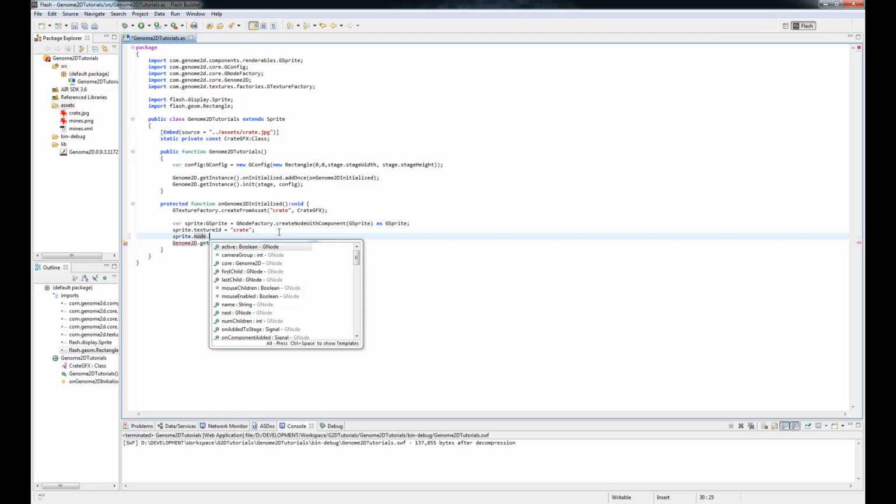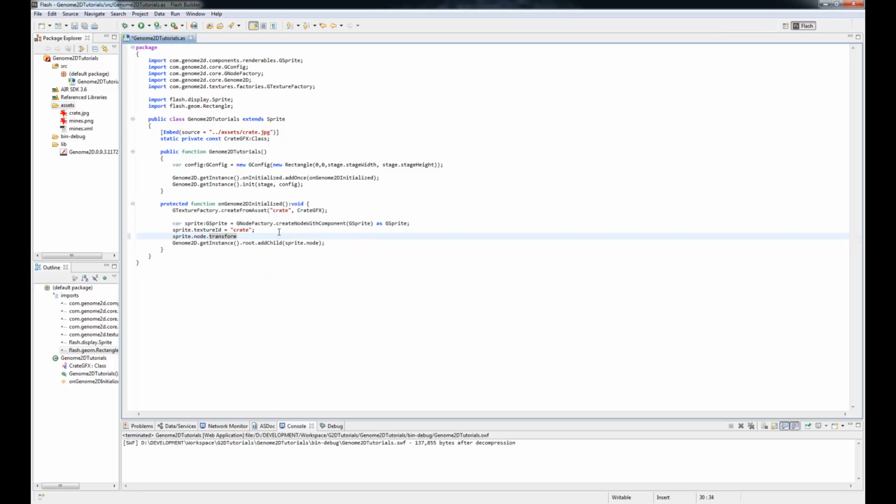But there is a component on each node that is created by Genome2D, and it's the transform component. So each node has this component already. You don't need to create it. It's similar to how Unity does things.